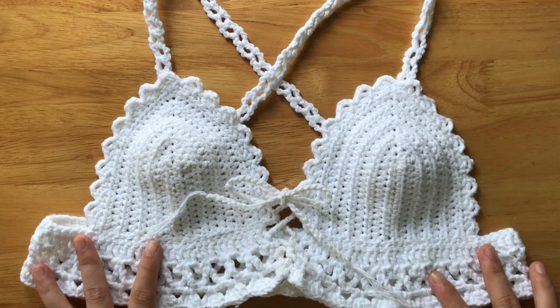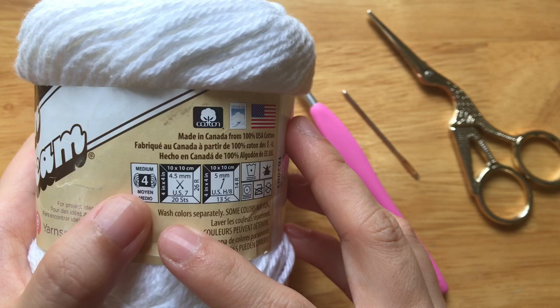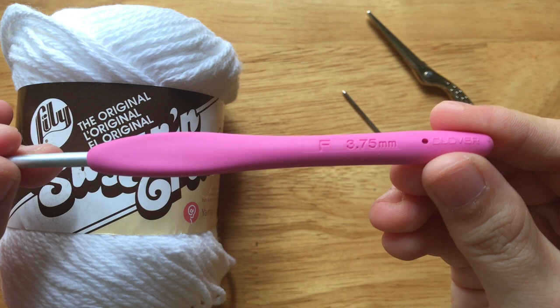To make it, you will need a medium weight yarn, 3.75mm crochet hook, darning needle, scissors.